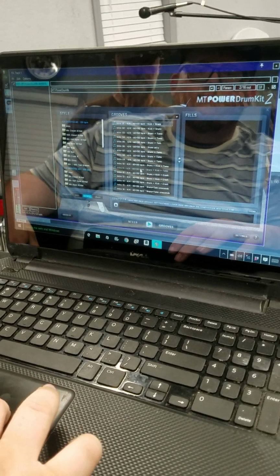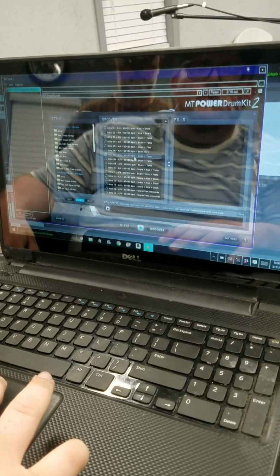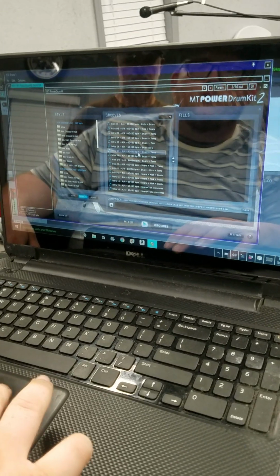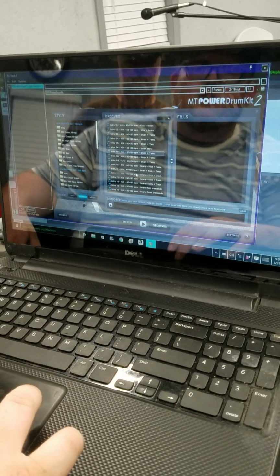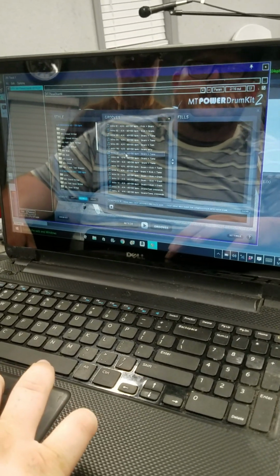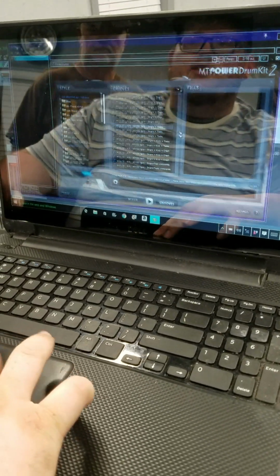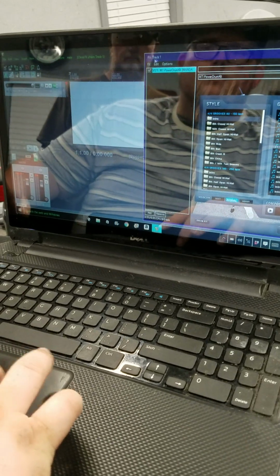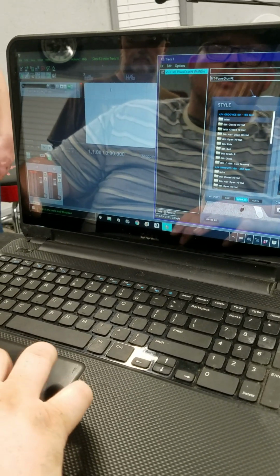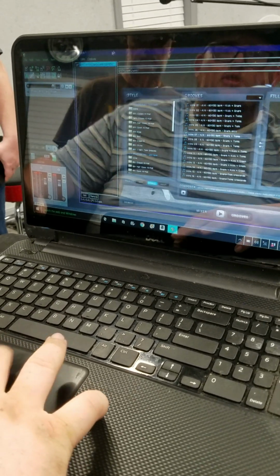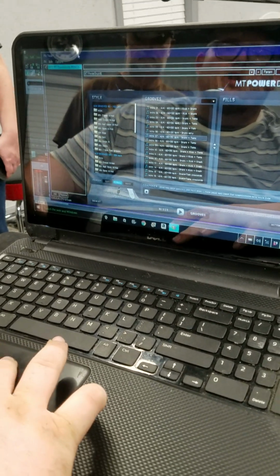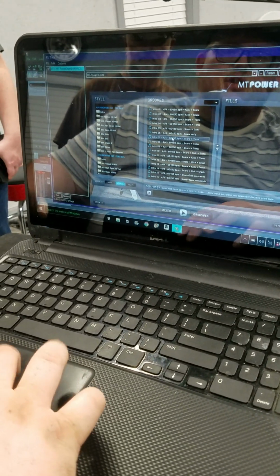So you kind of go through there and find one you like. And you'll say, oh, that one's cool. So you can actually just take it, and at this point, there's two things you can do. You can either drag it directly onto the track right here. Or if you're going to be building kind of a drum track, you can drag them right here and kind of play with them.